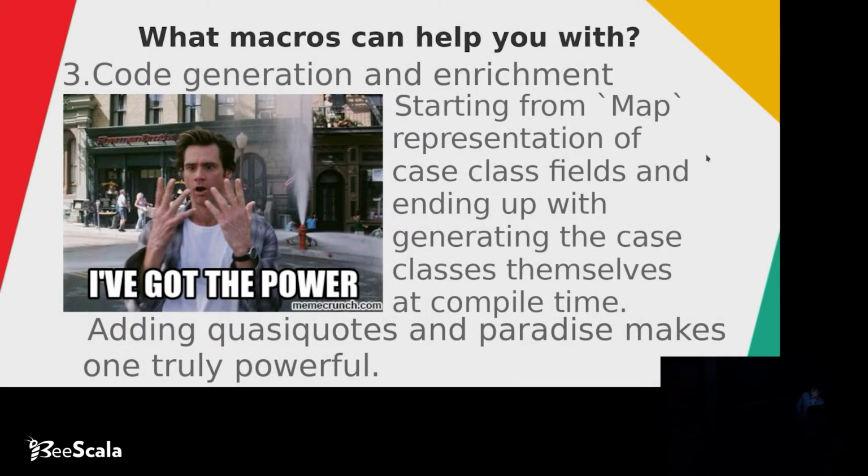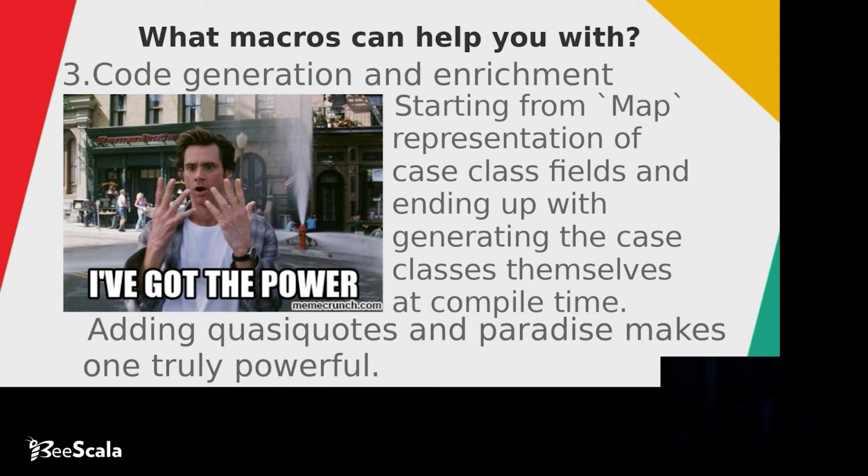What else? Yeah, and my favorite thing. That's the most powerful part of the macros, but most of you should know that as well. That's code generation, because one of the classical examples is that a case class, for example, is enriched with a method to map where all the fields of the case class are gathered into a map, some kind of map from string to any. Yeah, and one of the things we are actually using is generating the class hierarchies and the wiring using the macros.